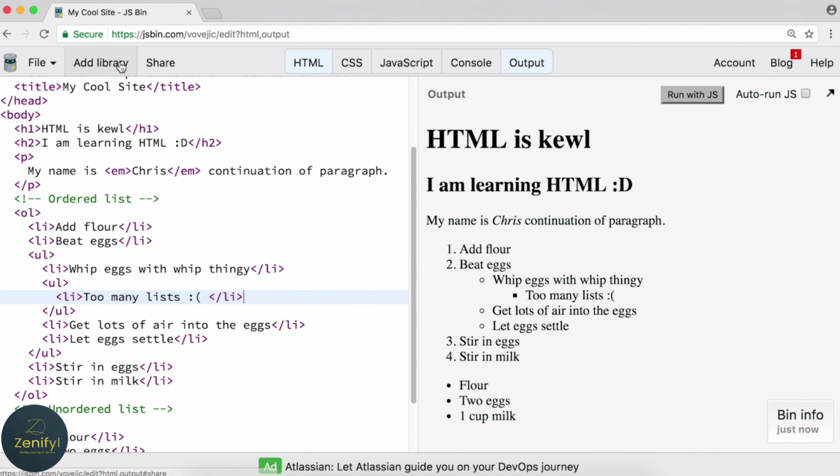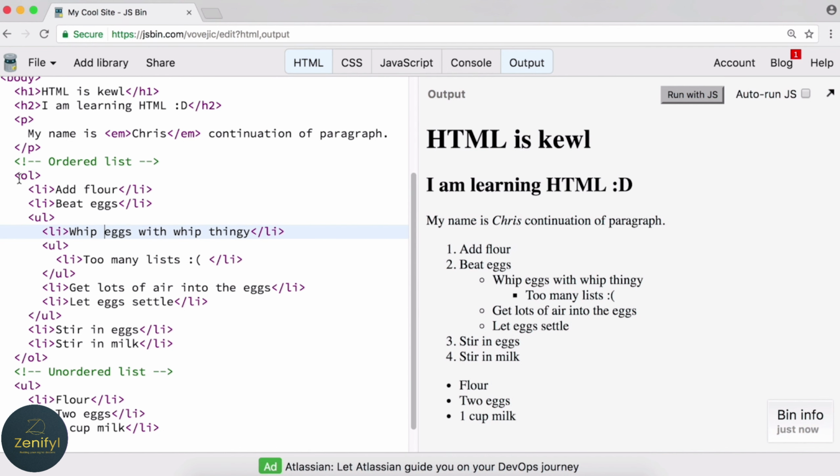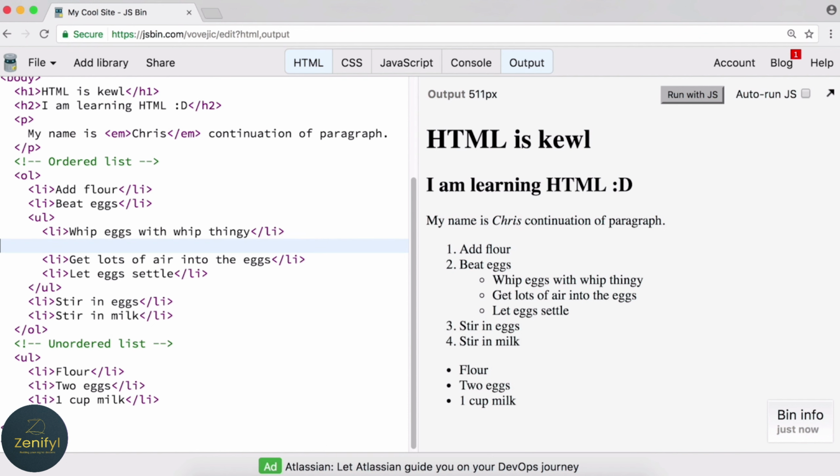For example, you want drop downs on top of drop downs. But just starting, you don't want to get too complex with your lists because even just looking at the code now, it's kind of hard to understand what's going on because we have an opening UL, then we have another opening UL, closing. It's kind of hard to backtrace, especially if your indentation is slightly off. If this was indented over there and this was over there and this was over here, it's really hard to understand exactly what's going on. So it is possible, but you don't want to go overboard with your nesting.